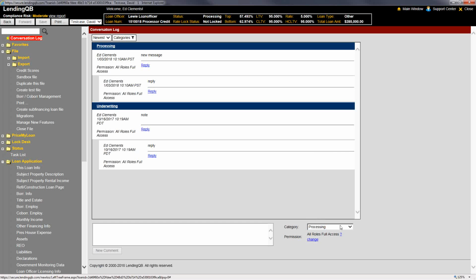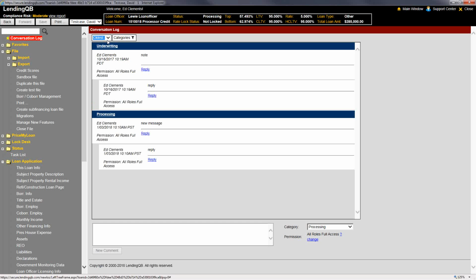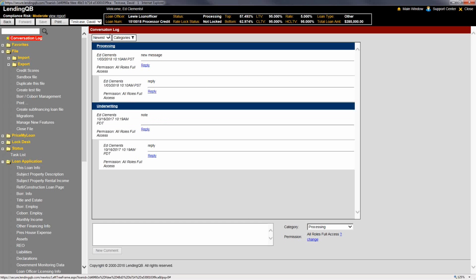But this section is also permission driven, so it depends on how your company has the system set up as to who they give you permission to send conversations to, or permission for conversations that you can see. You could also, if you wanted to, as a loan officer, you may not care about post-closing, your loan is already closed, or secondary purchase accounting. You may care about these other particular categories, in which case you could go ahead and deselect the post-closing, secondary, and purchase accounting, and you won't see those particular conversations here. You can also set your conversation ascending or descending by selecting newest or oldest first. Okay.